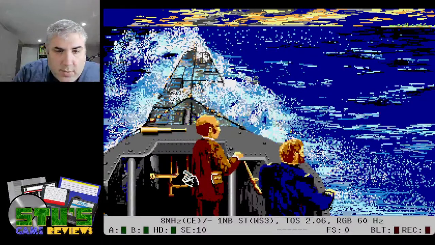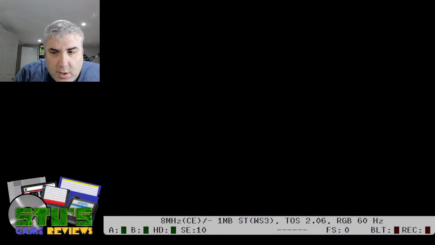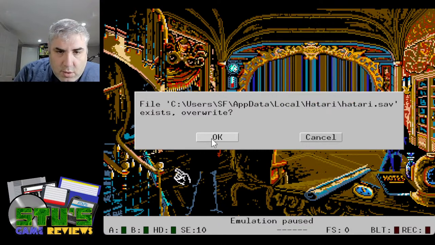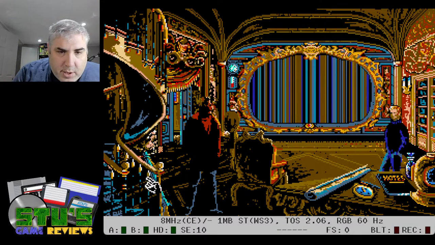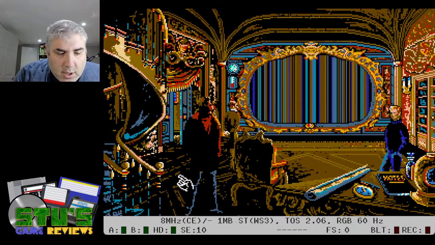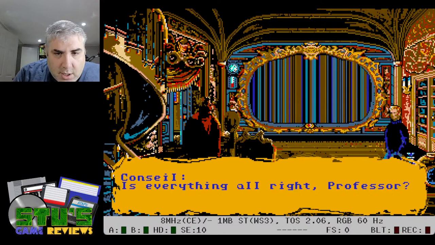Okay, return to the living room. Save. Click on the spear gun to take it. It must be wonderful to go hunting in this underwater seascape. I click on Ned's crotch, it says. Is that concealed? That's concealed. Is that Ned?